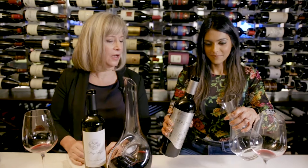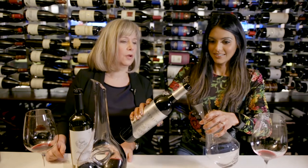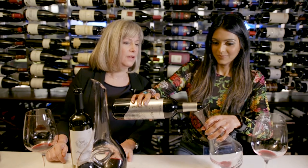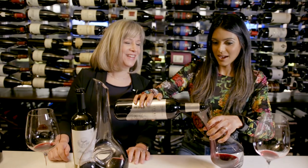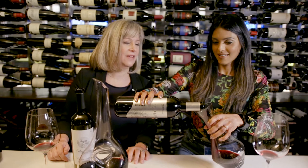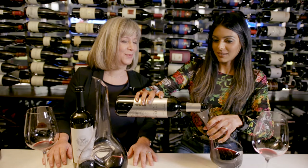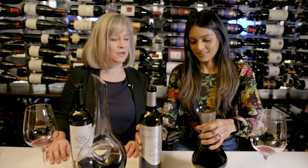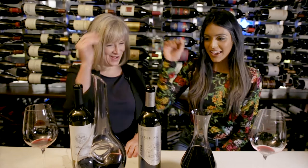Tilt the decanter slightly in your left hand — pick it up and tilt it slightly. Then start to pour the bottle into the decanter. A little more gently so you don't get air in it. That river-like sound — that's what you want to hear. Look at me decanting wine! Beautiful. Then just face the label forward. Did I just decant wine? You did. High five!